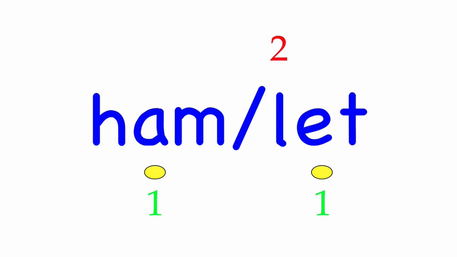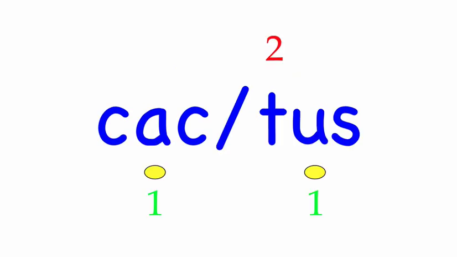Our final row 7, cactus. A cactus will grow in a desert environment. Cactus. Cac, 3 sounds: k, a, k. Tus, 3 sounds: t, a, s. Cactus. Mark the word. Here again we have a short vowel followed by the sound k. Normally in English we use ck to represent that sound, but in this word we use the letter C by itself.